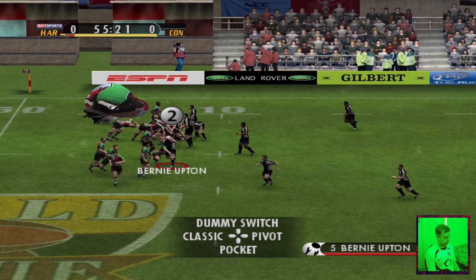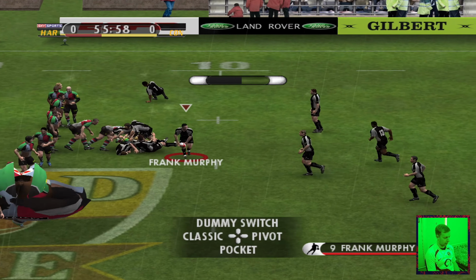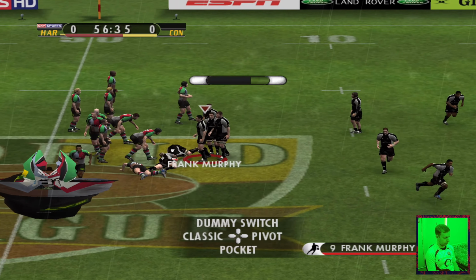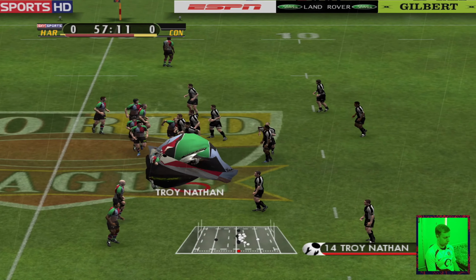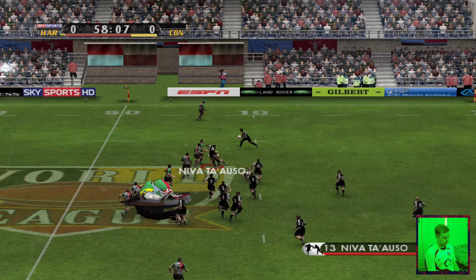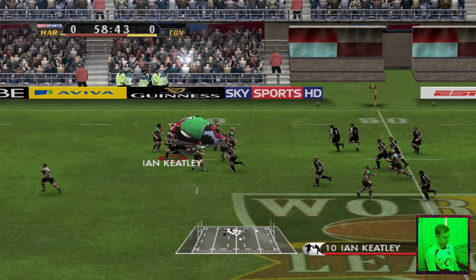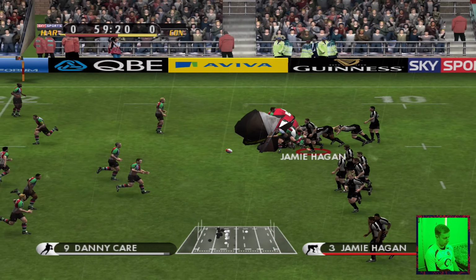Not really making up much ground there. Get the support in. Just get the ball out quick. Quick ball, quick ball. Let's get up to halfway. Again, quick ball. Troy Nathan straight into a humongous glitch. Lovely. Trevor Anus. See what we can do. Not a lot. Keatley breaks through. Lovely offload. But they have won the ball back.